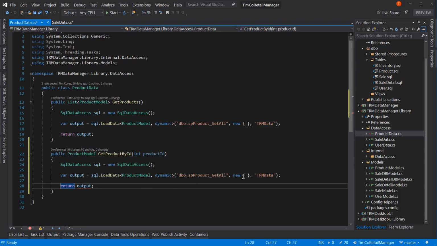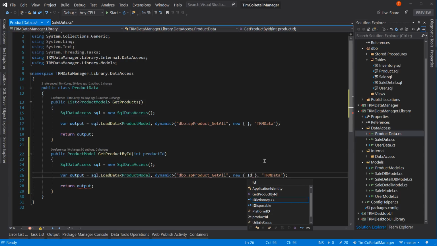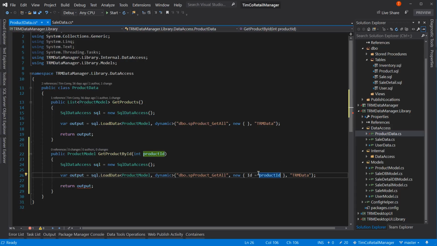And in this case, we're going to pass in a type. So we're going to say ID equals product ID. So we're going to pass in one variable, if you want to call that a parameter.